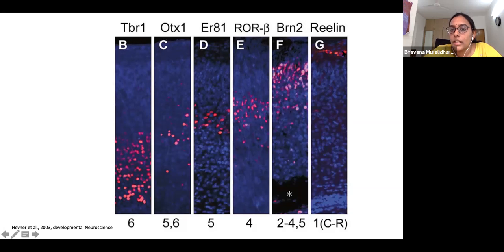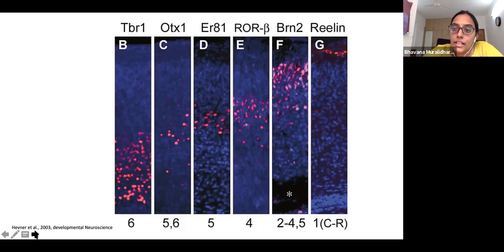Now this zone here is called the marginal zone, where another cell type exists. Let's not go into that. That's another cell type which comes in development called the Cajal-Retzius cells. What is important to know is that these cells produce a signaling molecule called reelin. And I was telling you in my discussion that the signal which helps or tells the neurons that they need to migrate is this signal.